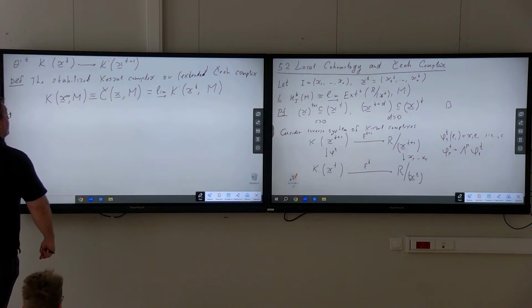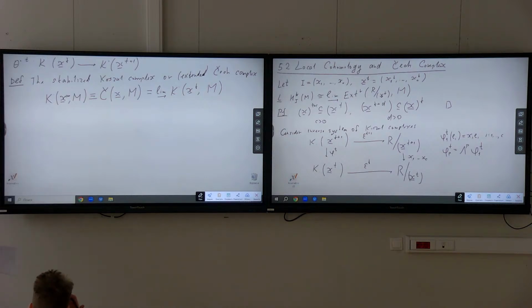Okay. And is there some version for the homological Koszul complex? Well, you can try to do this, but this is what will be important to us, because this is exactly what is related to the local homology. And the dual version, I'm not so sure that this is directly related.